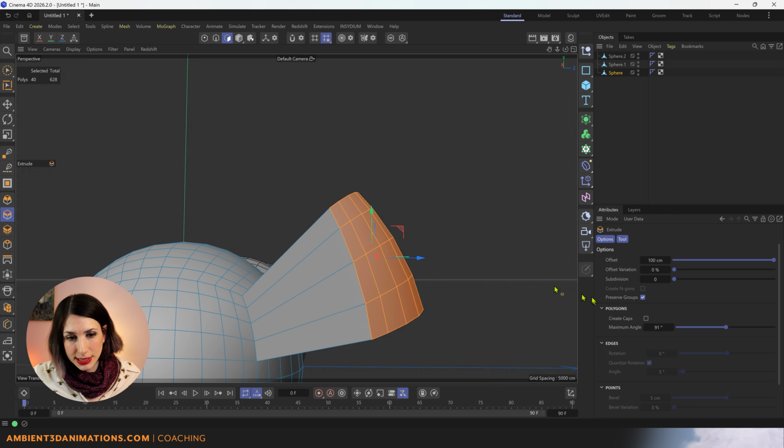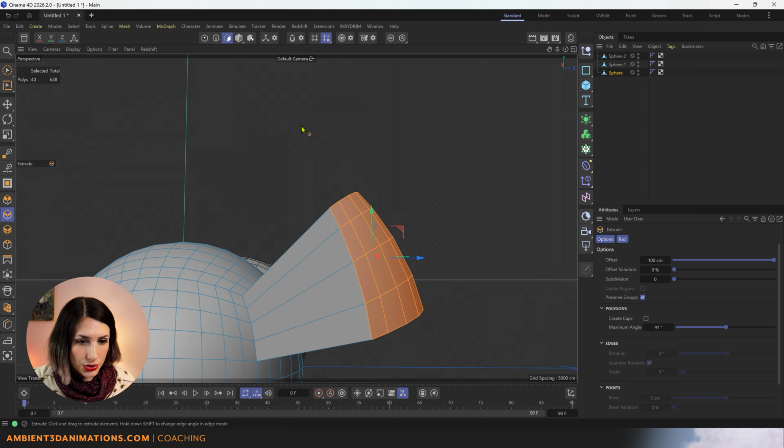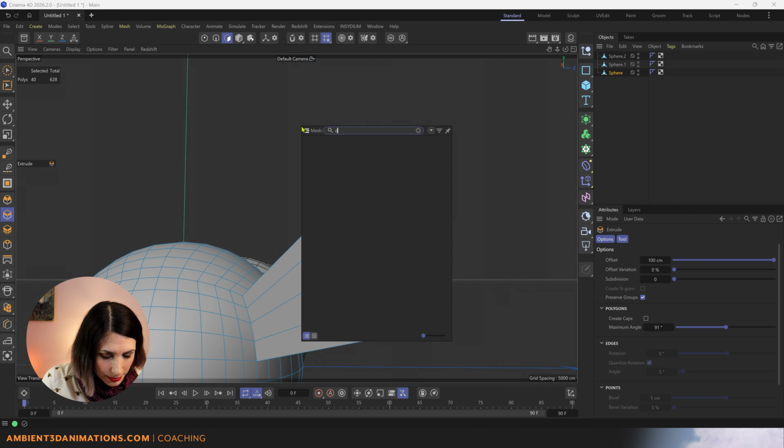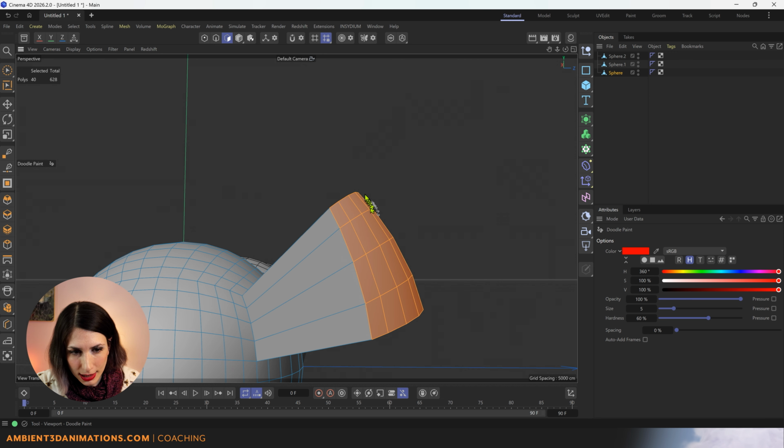So Cinema 4D needs to know, at what point do we recognize this other straight edge on this polygon nearest to it? At what point is that recognized as a part of the surface we are extruding? And that's this maximum angle. And when we're talking about angle, I'll show you what we're talking about. So if I hit Shift-C and I open up my Doodle tool, which is another one of my favorite tools in here, my Doodle Paint, I'll draw some lines.